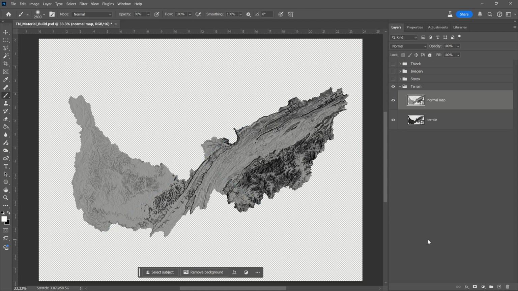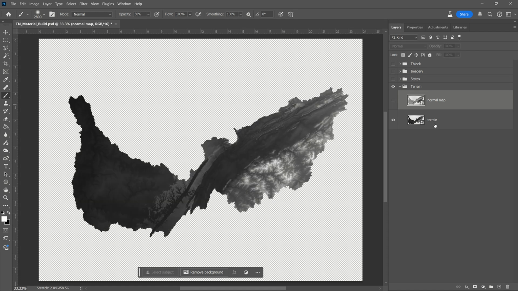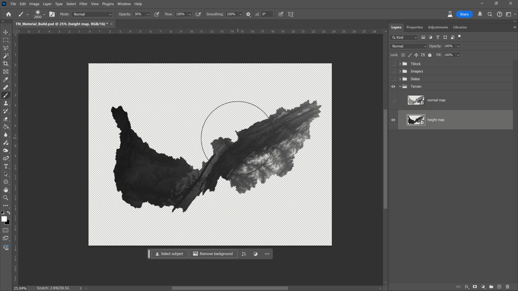Okay, so let's start with our terrain, and we're going to rename this by just gently double clicking. There we go. Height map. Okay. Now what we want to do first is we are going to be analyzing this in black and white.